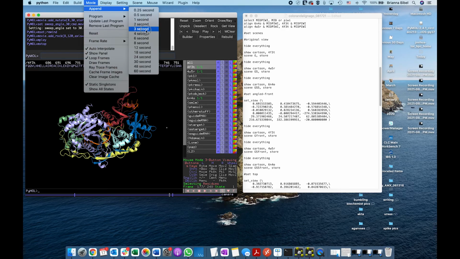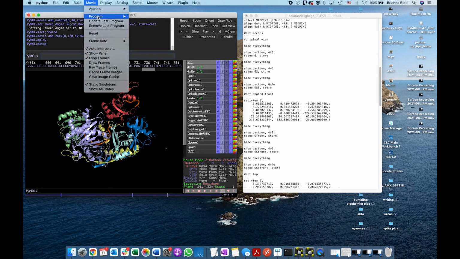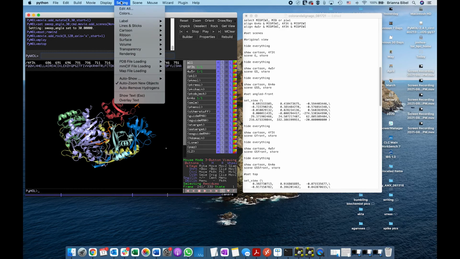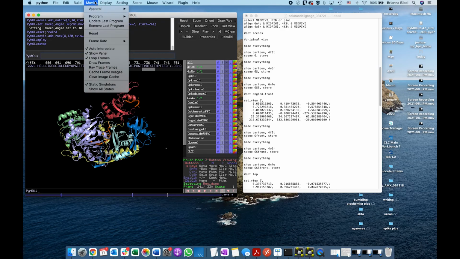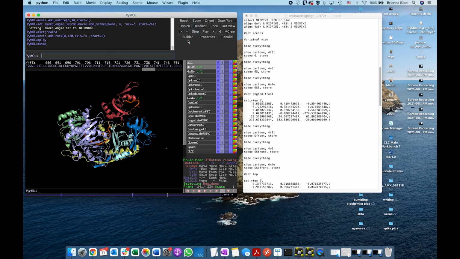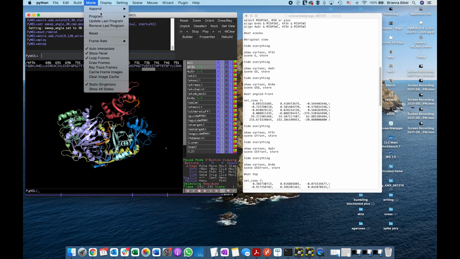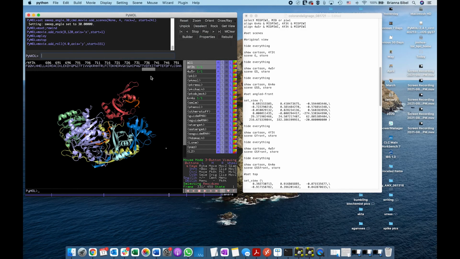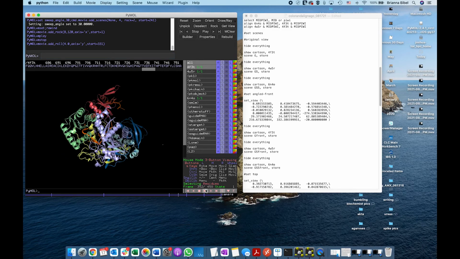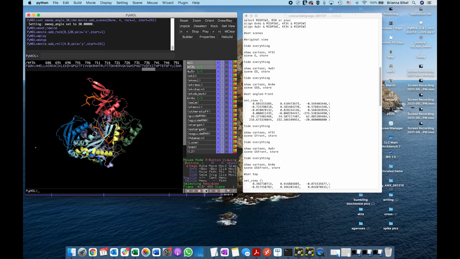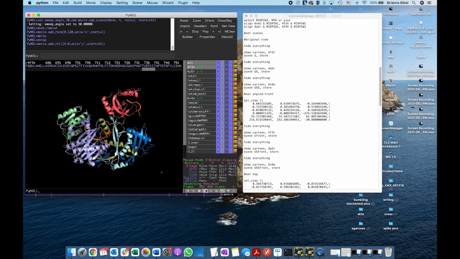So I think if I do append and then display, or no, movie program, we'll do by roll. So I'm not exactly sure what I do because I'm not very used to using the, yeah, there we go.